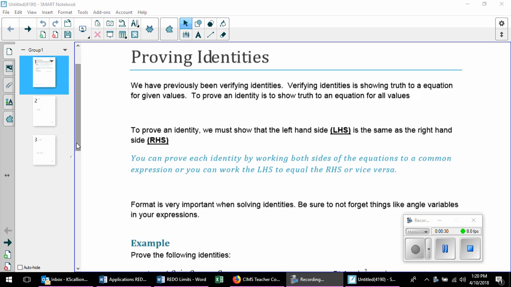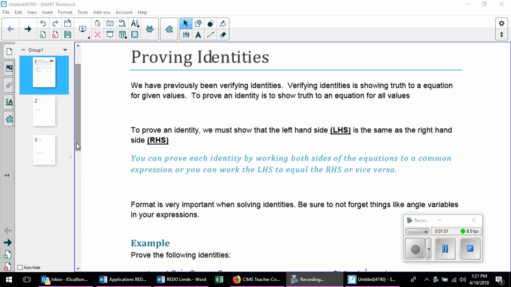Okay, so some things about proving identities is we're really picky about the way you set them up. The nice thing about the exam is it will give you the T-chart to do the left-hand side, right-hand side, like Carson. It will be labeled left-hand side, right-hand side, so you should be okay. I put together the January 2017 exam for you guys. I just condensed it into a smaller document.